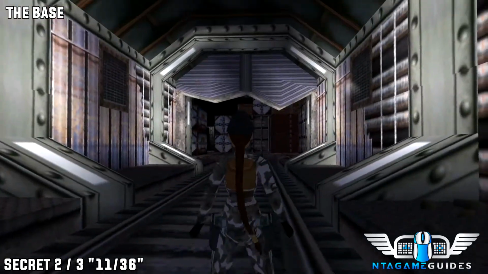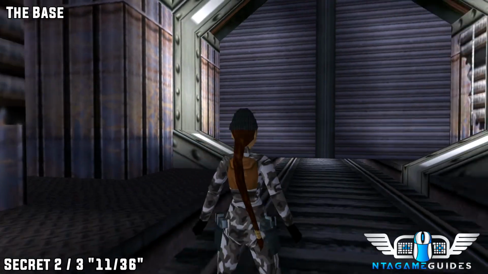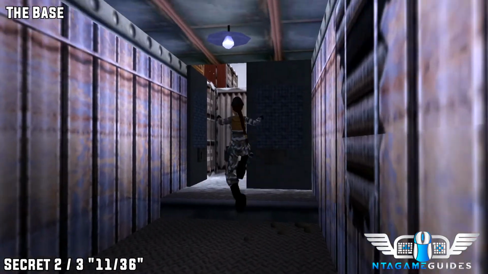Secret number 2. Once you have done the crane part and the crane has ripped the door off, there will be 2 guards coming from the left and right side. There's no point going to the right because you need a key. So you may as well go to the left.